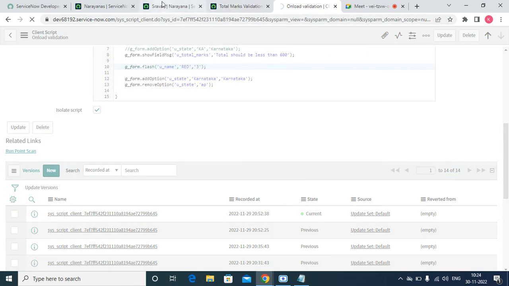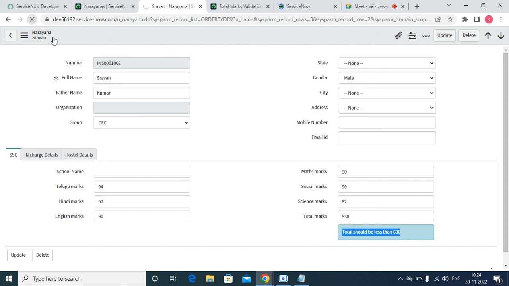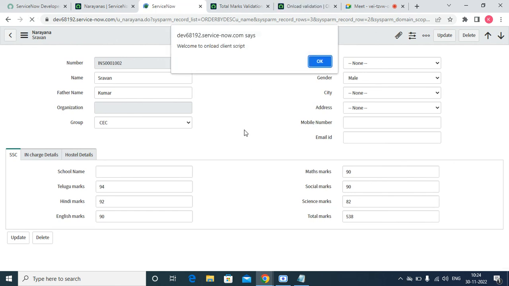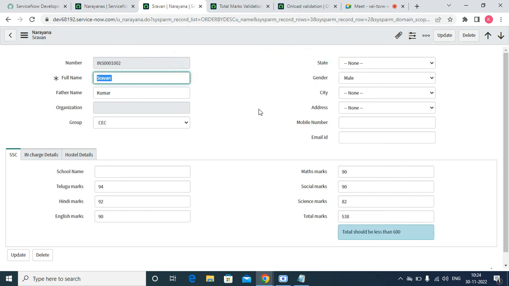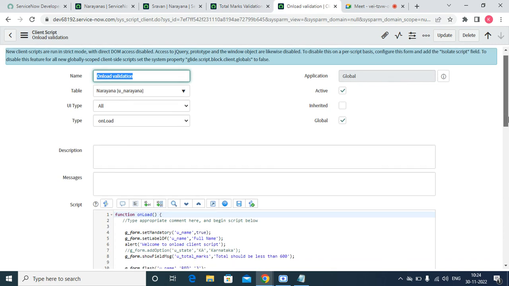How will it execute? Oh my god, it's not working, some syntax issue. Let me check what we wrote.